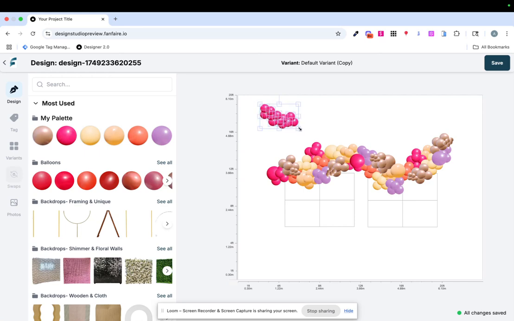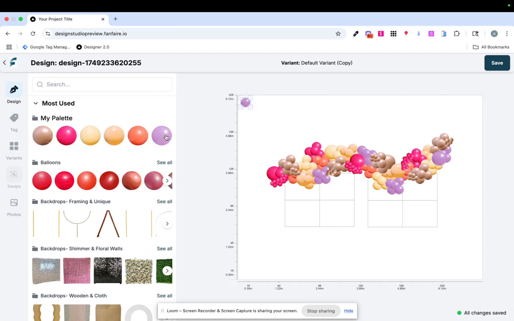I'll group it. I will reduce it down. And I'm going to curve it this way. I'll duplicate it. Now it's starting to look interesting.